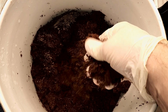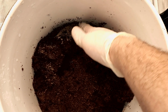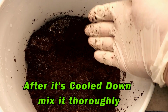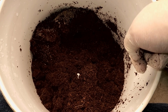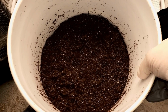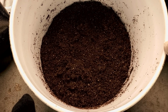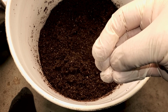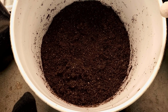I like to use gloves, try and keep it clean. Don't want to put any bacteria in there. And so just break it all down, mix it up, and then test the field capacity. Alright, now you can see that it's all pretty well mixed up. And the reason why I like to mix it up really good is because that gypsum tends to settle at the bottom and it turns into like big clumpy clay chunks. So you just want to mix it thoroughly and throughout the substrate.